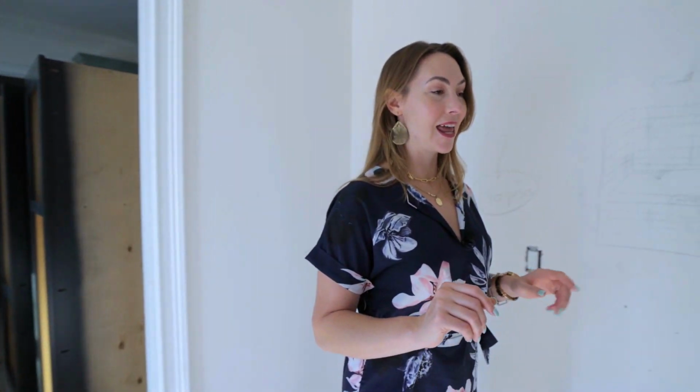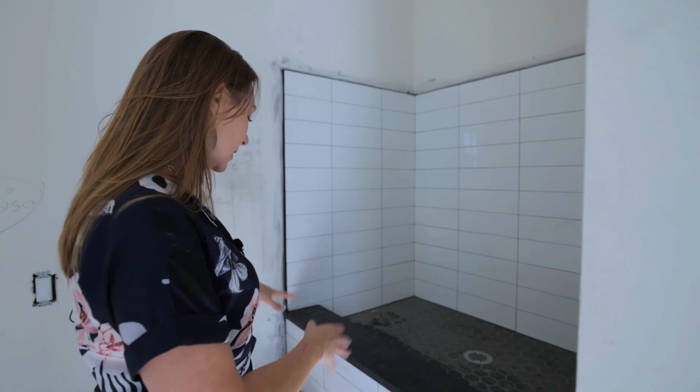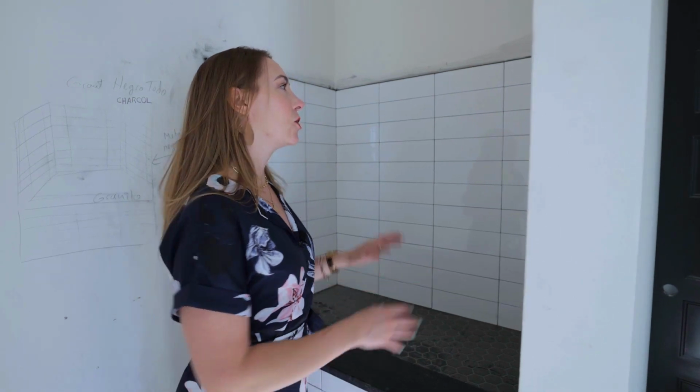So in this particular area, there's a nice little spot, and it's a nook for what? Your dog. Everybody knows I love dogs, and this would be so helpful to have if you have a pooch yourself. Now, granted, we've got temporary stairs here. These will be completely built in by the time the home is completed, and then you will have full access to be able to wash your pet at the correct height. No more stooping over the tub to try and do it, or trying to hose them down in the backyard. Nope, they get their own shower as well, and it matches the same styling as the spare bedroom.